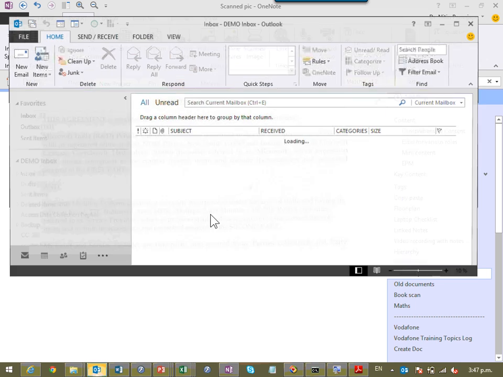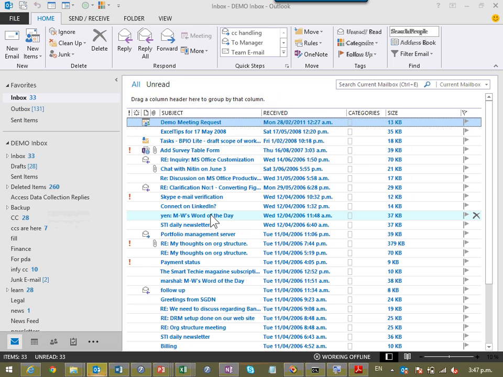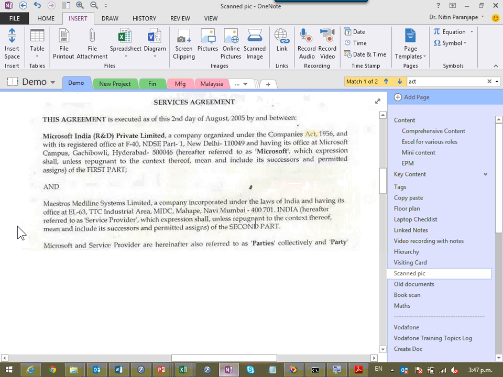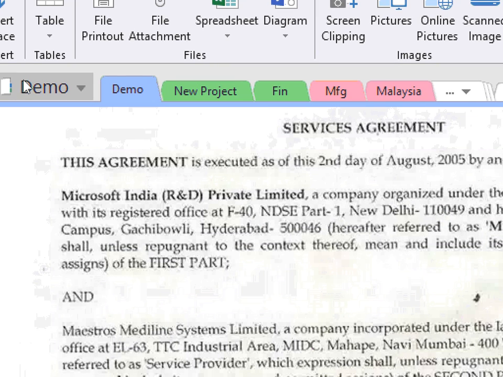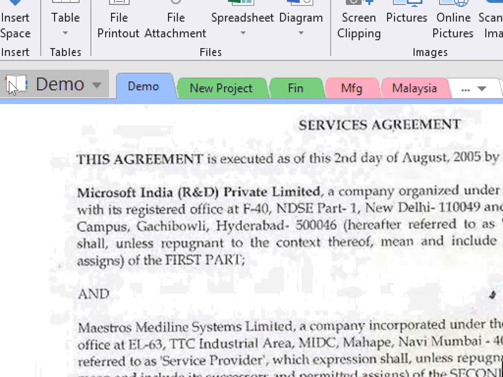Formal documents we will create using Word, Excel, PowerPoint, no choice. But things which are yet not formalized or will never get formalized, where do we keep them? That is where OneNote comes into use. So OneNote is like a diary, organizer diary. So if you go to OneNote, this is my diary. This diary is called demo. Like an organizer diary, it has colored tabs, different topics, different tabs. Now like that I can create many number of diaries.